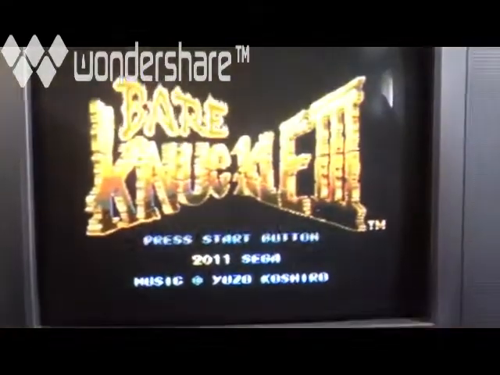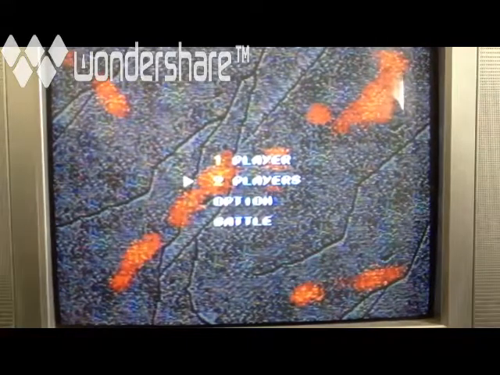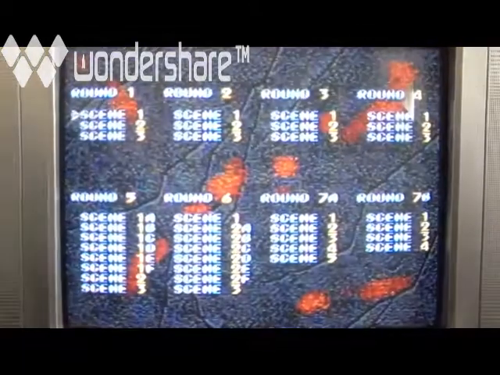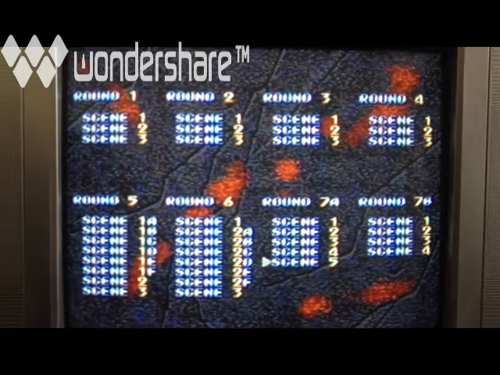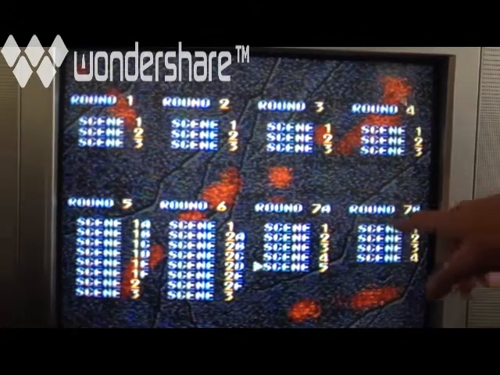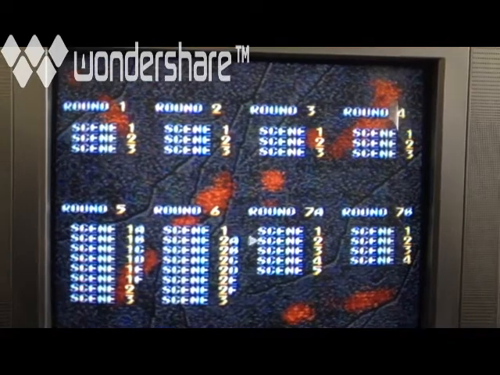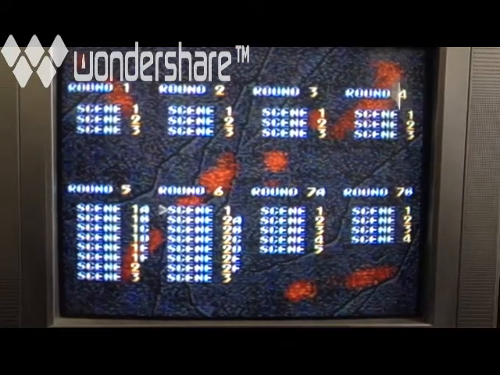But I'll just show you stage 6. First I'll play through it the regular way. Actually, use a level select to do it. So see, you've got the scene selection, which wasn't in the final game either. Round 7A1 and 7B1 are the scenes that weren't actually playable in the regular one. You'd go straight to scene 2 of either. But we'll go to play round 6.